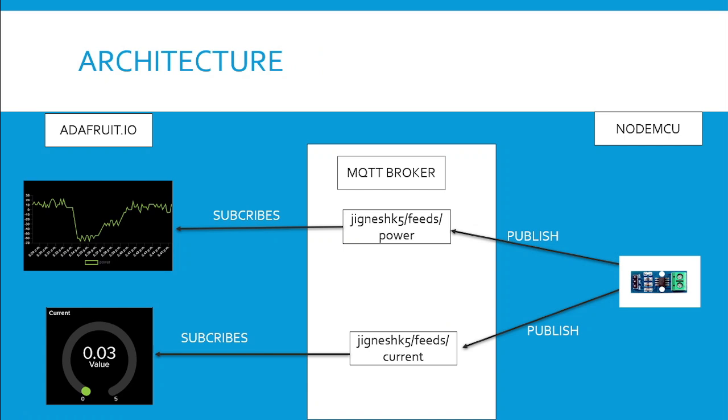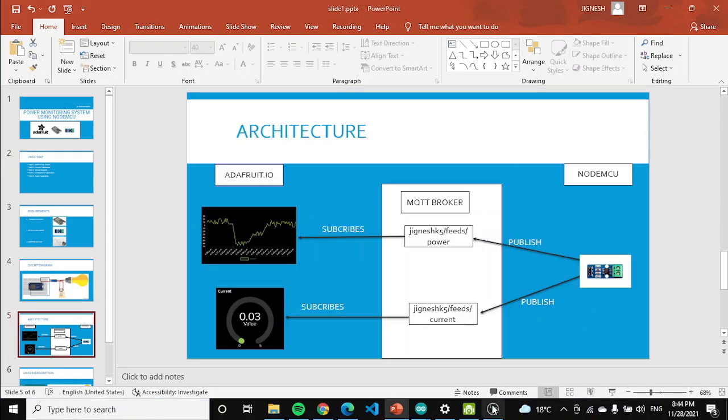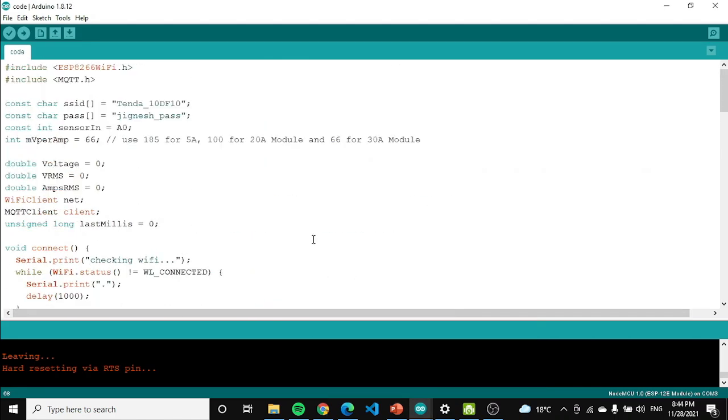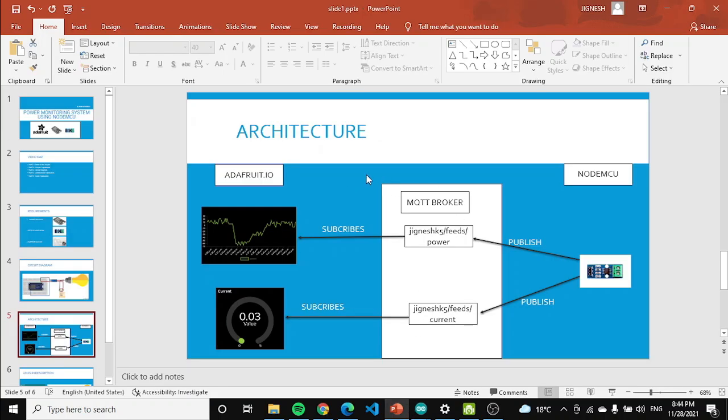So now we can move to the architecture section, and in parallel we can also see the code so that our understanding will be clear. Here is the architecture for this project, and we can see it in the code. Let me explain the code from the start, so that we can go through the architecture in a similar fashion. So we are using MQTT here, and the MQTT broker we are using is the Adafruit.io MQTT broker.